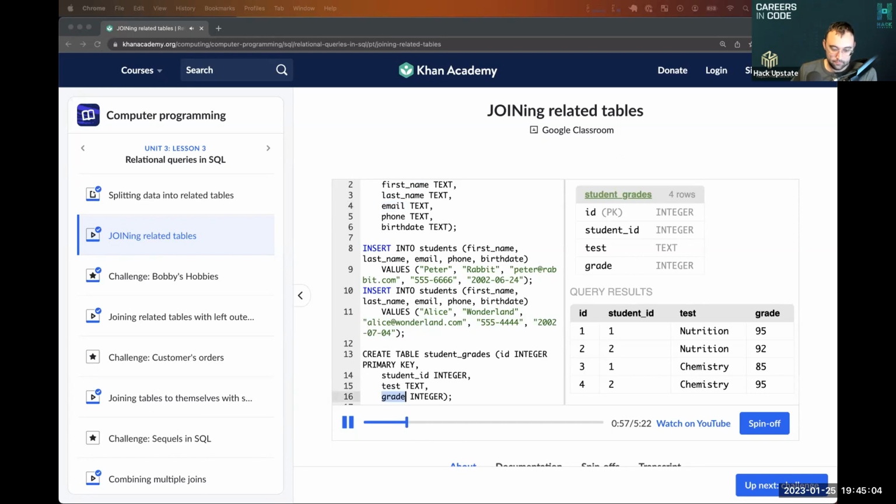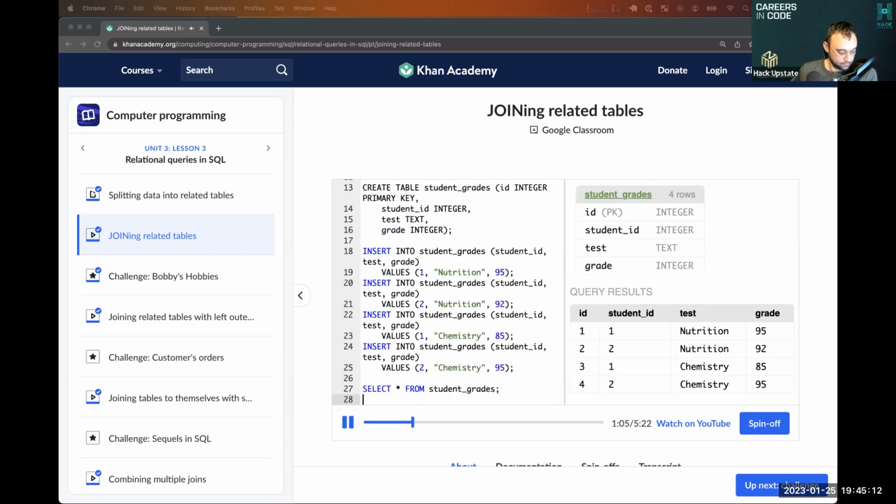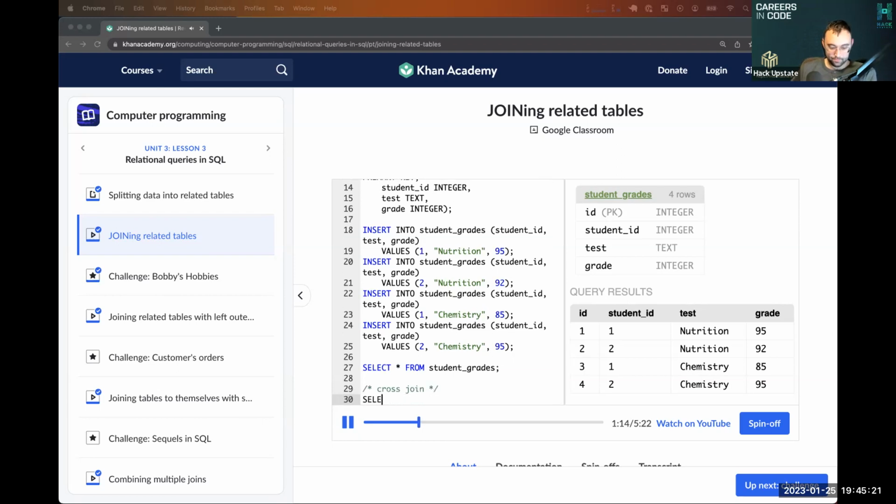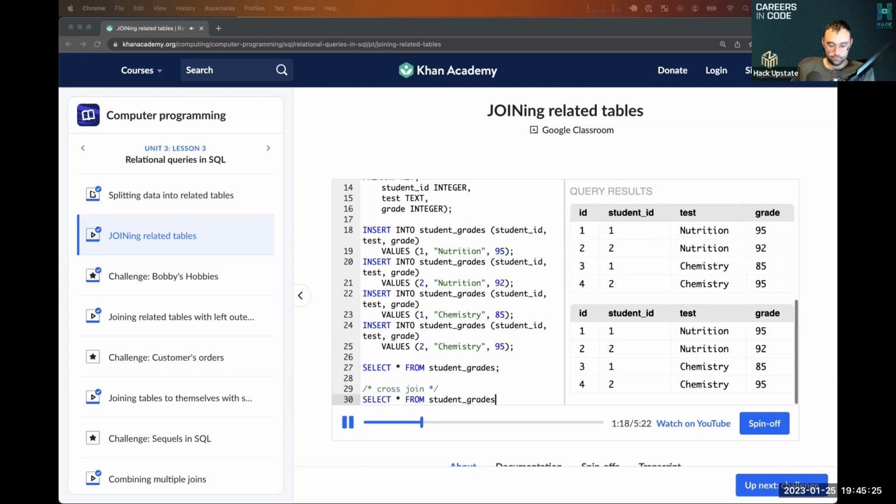And that information is in 2 different tables. So that means I need to join the tables. And there are a few ways that we can do that in SQL, and we'll try them all out actually. The simplest is called a cross join. And I can make that happen just by putting both table names after the from.